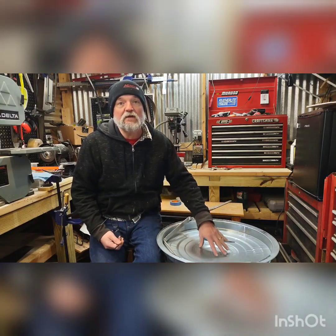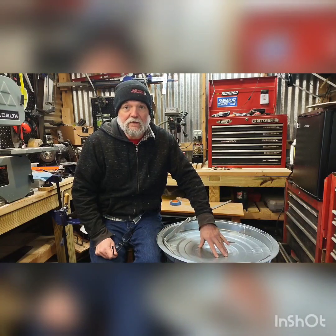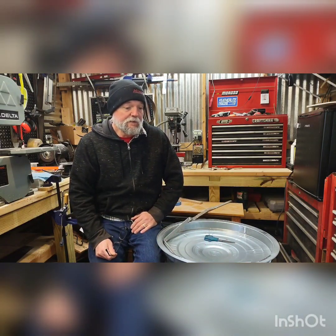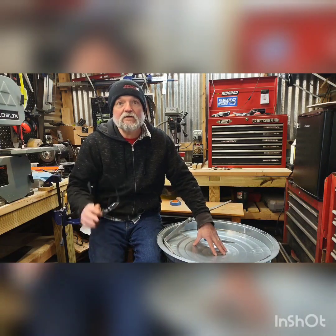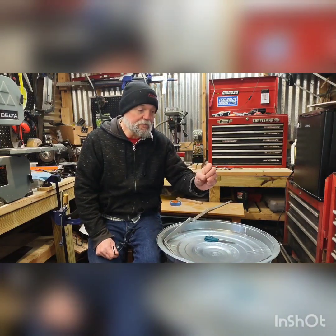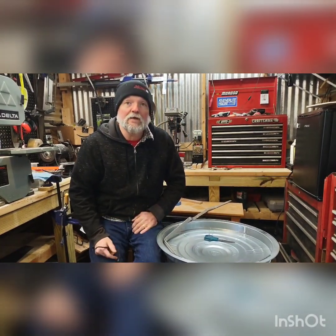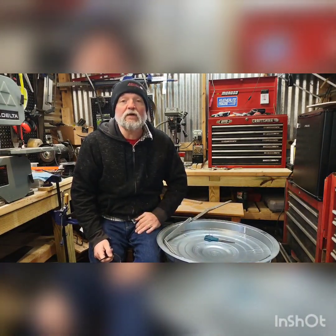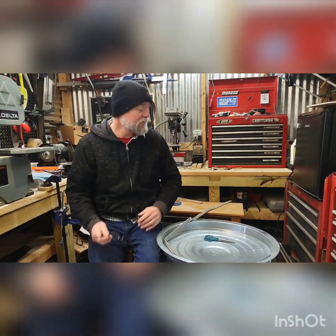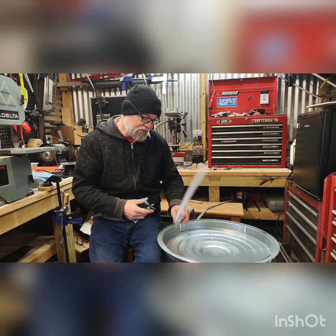Before I actually started using my Faraday cage I wanted it to be right, because I'm going to put some pretty important stuff in here. I picked up an electronic blood pressure cuff machine — I want to put it inside the Faraday cage as part of my medical supplies for a SHTF scenario. I've also got an electronic oxygen level checker, a pulse meter, and a digital thermometer. All that stuff is electronic, so it won't be protected and will be no good after an EMP. And if we don't have an EMP, it's still stored in one spot — killing two birds with one stone.